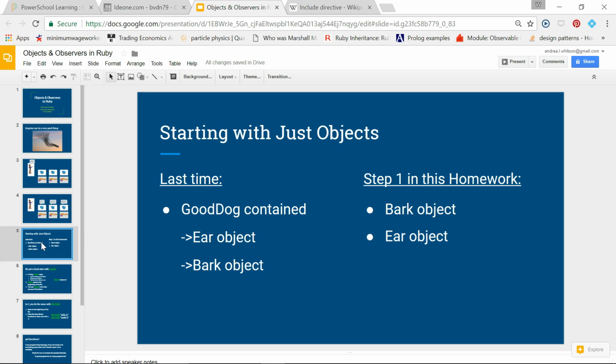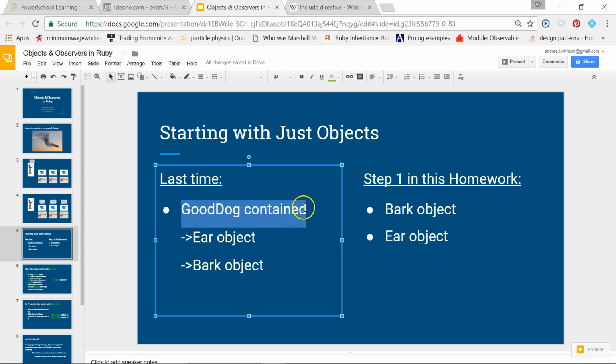So we're going to go backwards a bit. Just for this first part, last homework you took Good Dog, and you were able to put an ear object inside and a bark object inside of Good Dog.